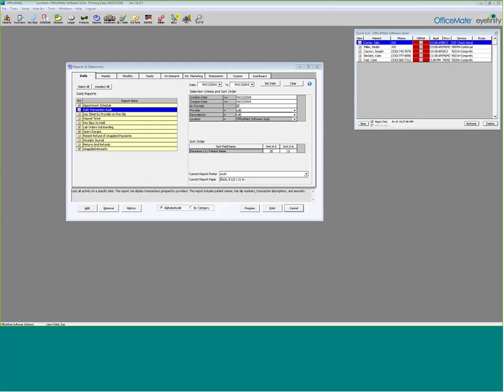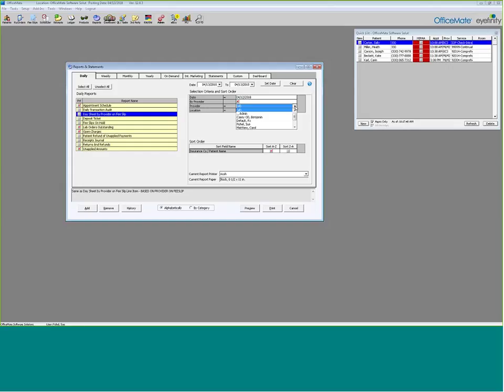All right, let's move on to our daily sheet by provider on fee slip. This particular report shows kind of like the same thing as the day sheet by line item based on a provider on the fee slip. Okay, we're going to use yesterday's date again. You can sort by provider, and you can specify by provider as well if you only want one provider on the report.